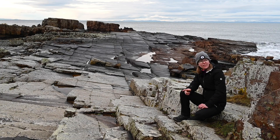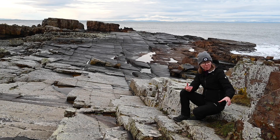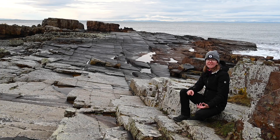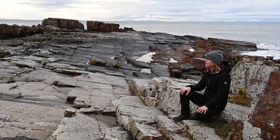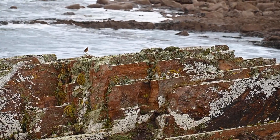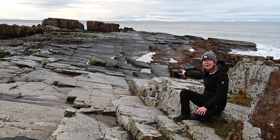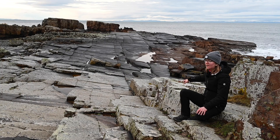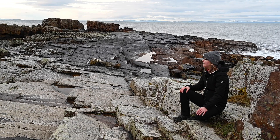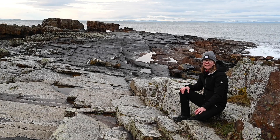When I was here in the summer these rocks were literally bone dry, and you could see all of the tiny little textures within the mosses and lichens. All of the cracks and crevices within the rocks looked so much more detailed and interesting to capture. But it's interesting to see them when they are wet like this, because it gives you a good sense of what sort of weather conditions you're wanting to shoot them in. But today is not going to be safe enough for me to go out and properly start this project, which I hope to do over the next few years — photographing the geology around the coastline and looking at the more abstract nature of the landscape.